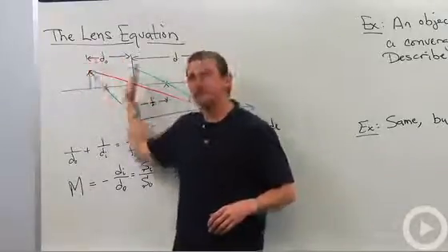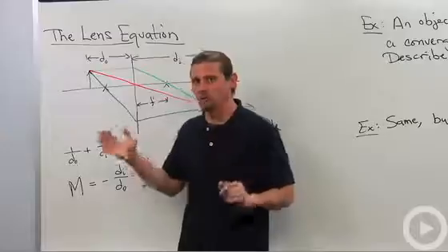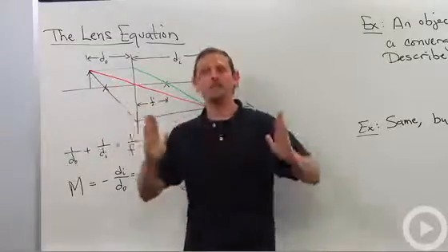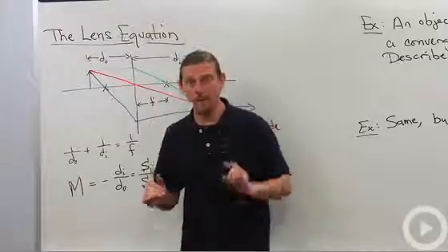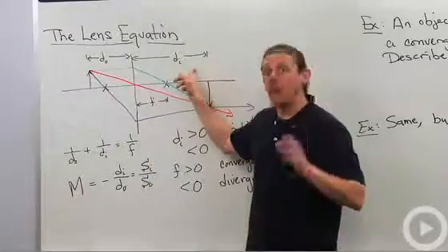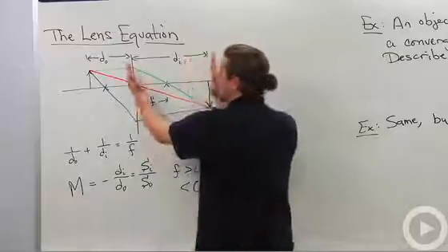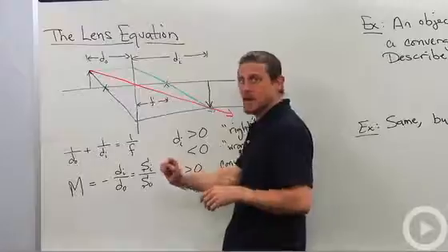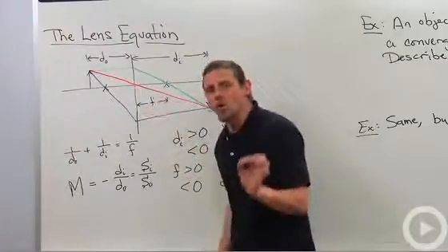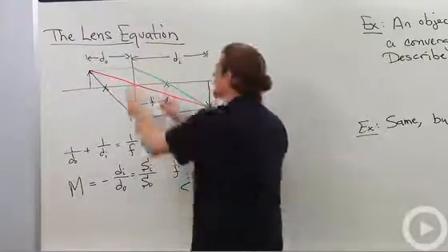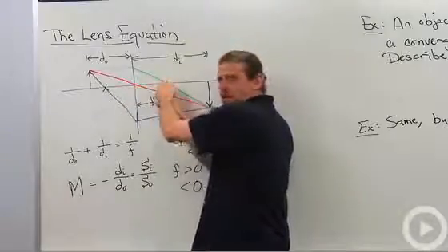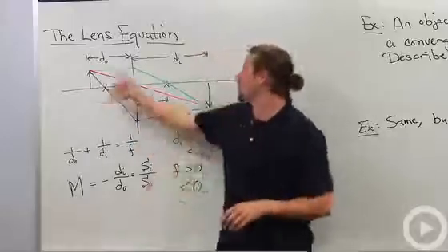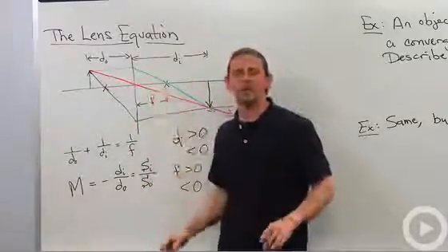Now, the way that we're going to name things on here so we can have an equation is DO is the distance that the object is along the principal axis from the vertex. DO, distance, the object from the lens. All right, what about DI? That's the distance that the image takes from the lens, again along the principal axis from the vertex. And then F is the focal length. So that's the distance from the vertex that the focus is on the principal axis. All right? So just like before, we'll draw the little diagram and put the X's at the focus on either side.